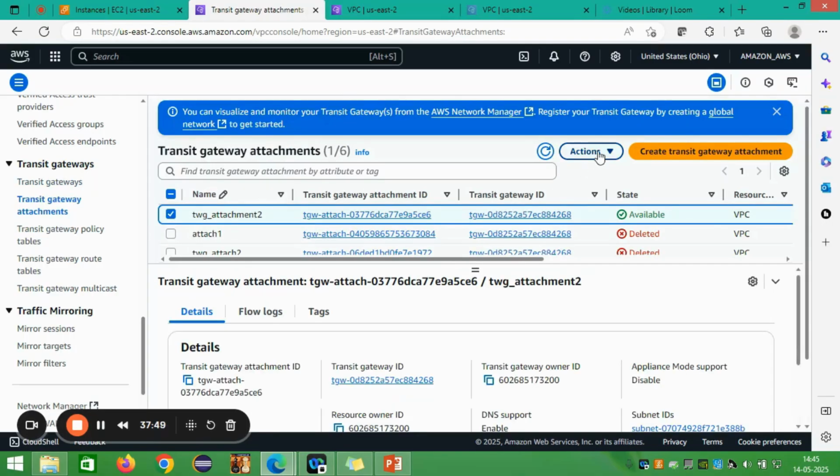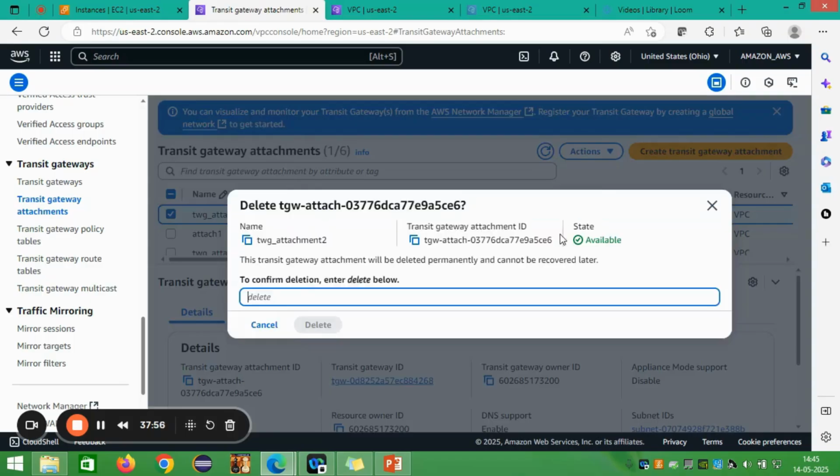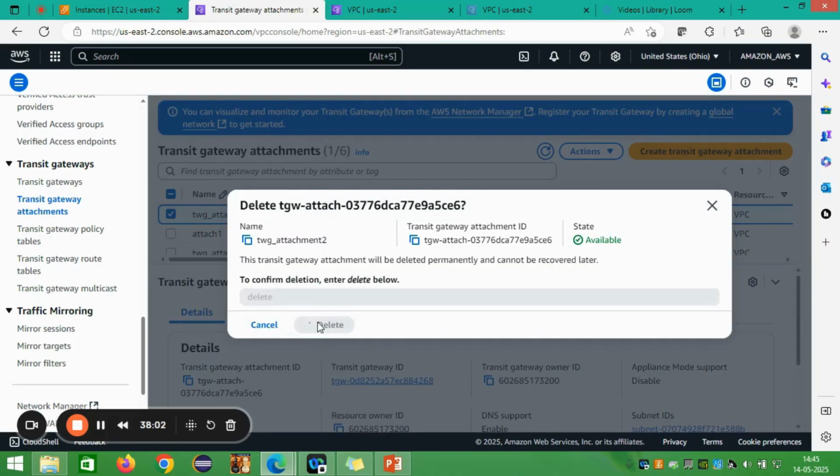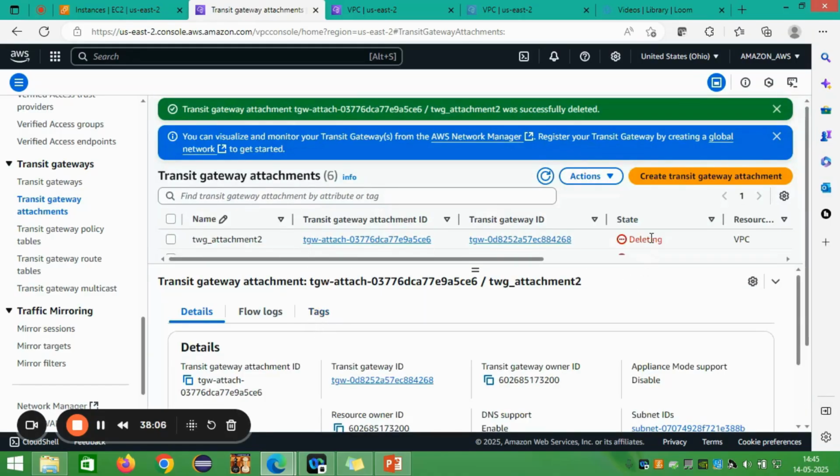Go to your transit gateway attachments, click the transit gateway attachment you're about to delete, go to actions, delete transit gateway attachment. Type delete, go ahead with terminating the transit gateway attachment. So the state is changed from available to deleting now.